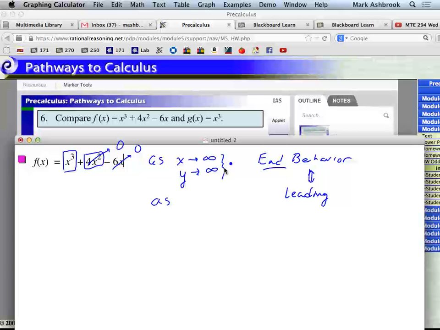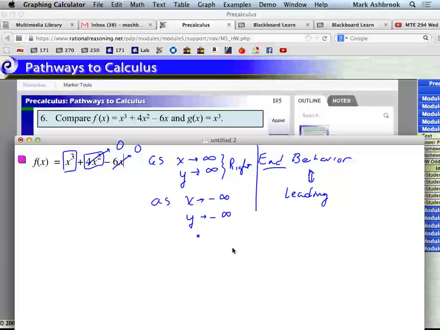And then we say, so now that's the right end of the graph. And then we look at as x goes to negative infinity, meaning way out to the left, a very large negative number, we ask, x cubed, is that going to be a really large negative number or a really large positive number? I heard both, positive or negative. Negative. Yeah, when you cube a negative, you're multiplying it together an odd number of times, and you're going to get negative.